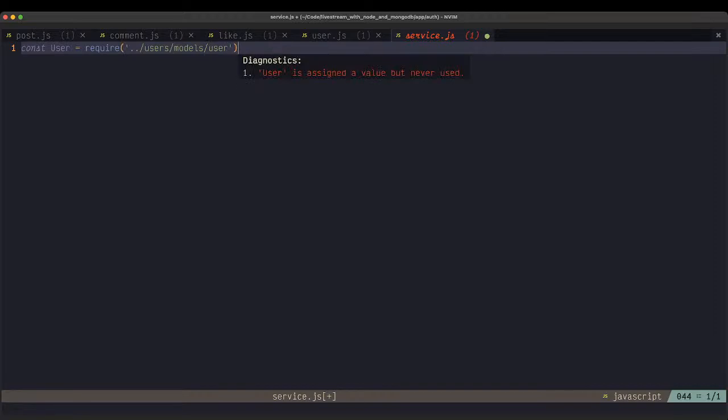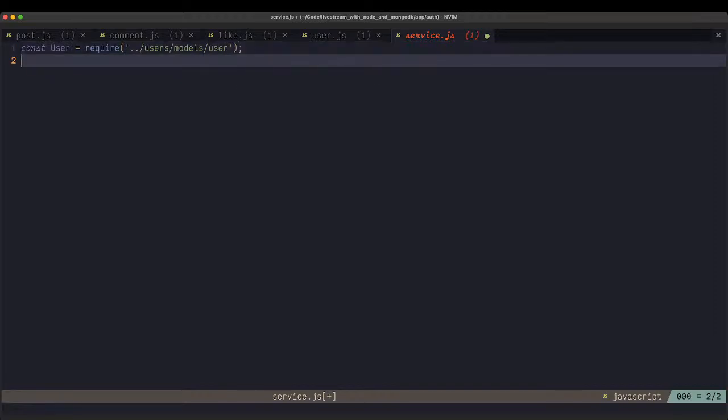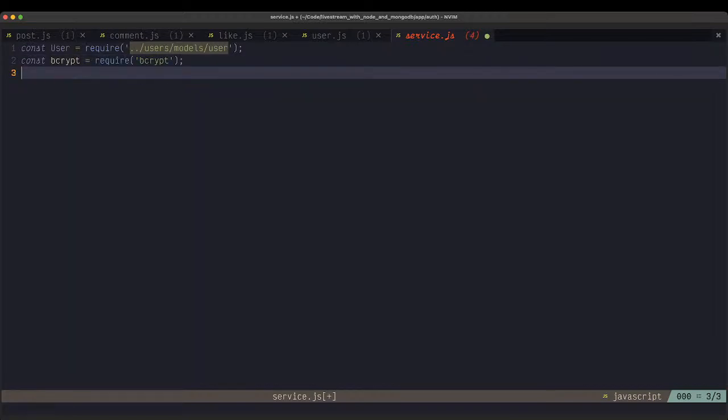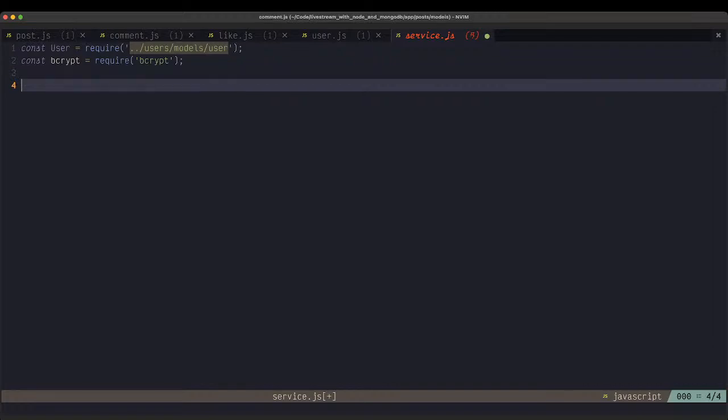Now we've imported it. Is there any other thing we want to import? Yes, we want to import bcrypt. Let's just leave it like this. Our JSON web token will come later, right? So it's in situations like this that I like using classes, but let's not use classes here. Let's just use our normal exports, right?